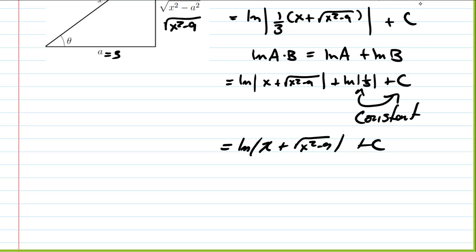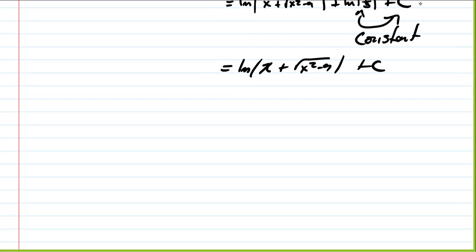I just want to warn you, especially with these types of antiderivatives that involve logarithms like this, oftentimes they will pull bits out and hide it in the constant. Because if you have a constant plus another constant, it's just going to be a new constant, c. So this is a common technique that we will see. If you check your work, say using Maple or Wolfram Alpha or something else on the internet, these are equivalent answers. So just keep in mind that they're going to be the same thing.